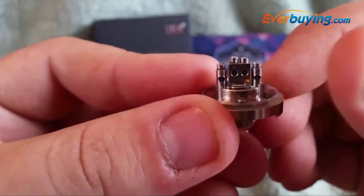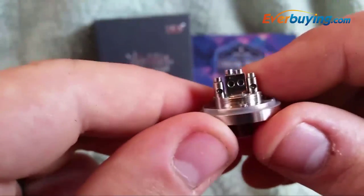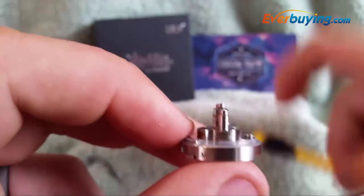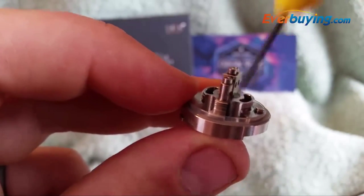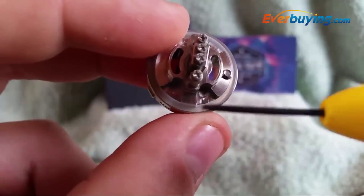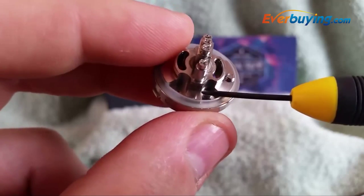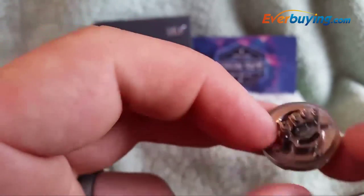Personally, I like the Goblin build deck a lot better. I think it is a little bit easier to work with. Nice big juice channels. In the specs, I believe they said that was 4 millimeters, and that looks about right. 4 millimeters wide here, but down at the bottom here, you can see it does catch a lot of juice, feeding up your juice channels into your wick and coil.